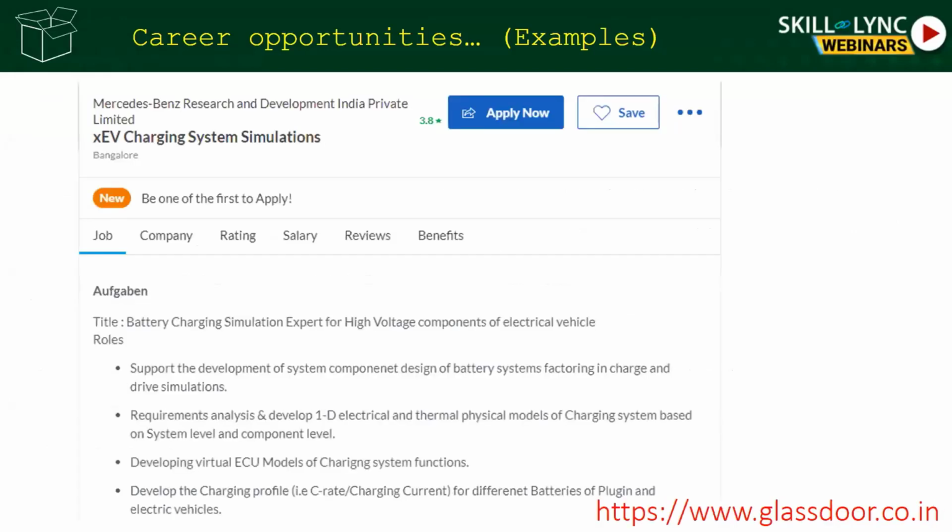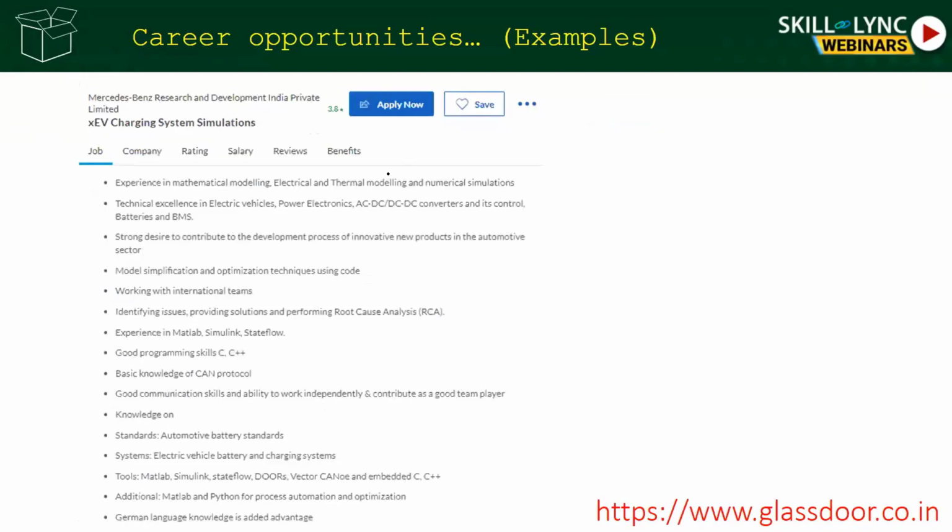Or I have taken another example. I have taken this screenshot from Glassdoor, and this is a call from Mercedes Benz. Again, electric vehicles, in fact the regular cars also nowadays, are heavily based on power electronics. So let us see the kind of skills that they want. The first and foremost here, before types of converters, is experience in mathematical modeling. And again they are talking about software skills, MATLAB, Simulink, and they are also talking about communication protocols, for example, in a CAN bus system.